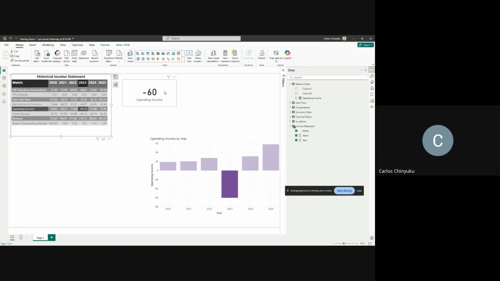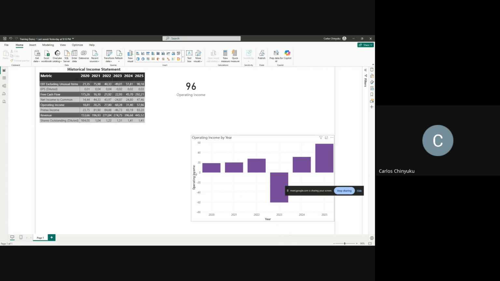We call it interactivity: you want the visuals to synchronize with what you want to show from one visualization to the other. But sometimes it's not recommended because it will not show the correct message that you are trying to convey to your audience. But anyway, let's do a date table quickly because we might need to use it as well.